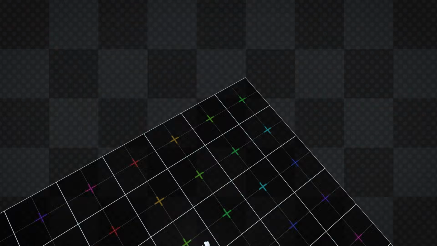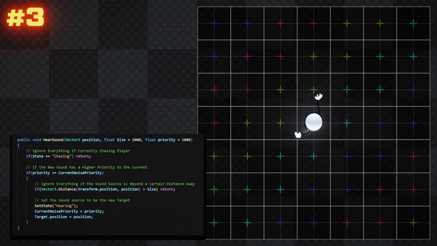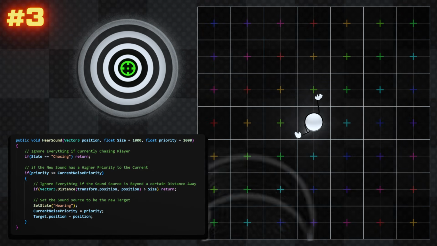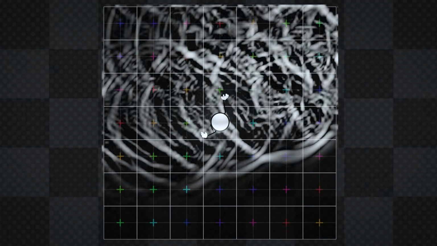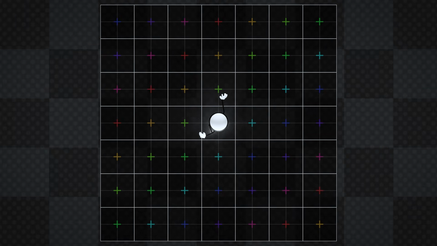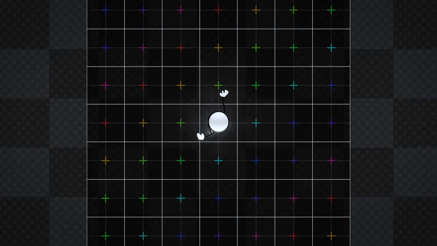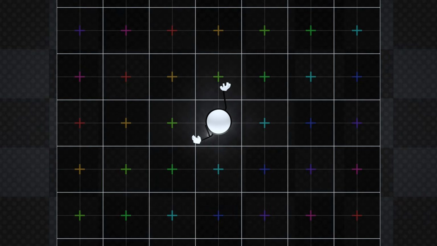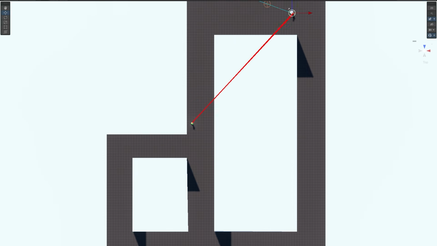Still listening? Good, because in addition, I also gave the enemy ears so he can hear certain actions like taking a photo, landing after a jump, and knocking over boxes. It works on a priority level like all these basics, so he'll only go towards a sound if its priority is equal to or greater than the one he's currently following. All of this to say that the new system is an absolute monster at finding me compared to the original.